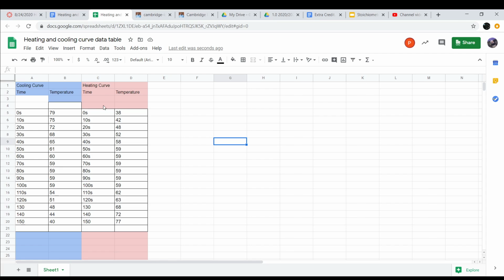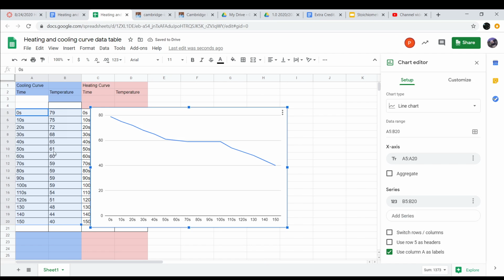All right. Now what we're going to do is click, and then shift click for the cooling curve. So we've selected all these. We click on one corner, move down to the other, and then shift click. And then without clicking anything, we head to this button and hit the button that says Insert Chart. It's going to insert the chart, and as you can see, it has given us a nice little line chart.